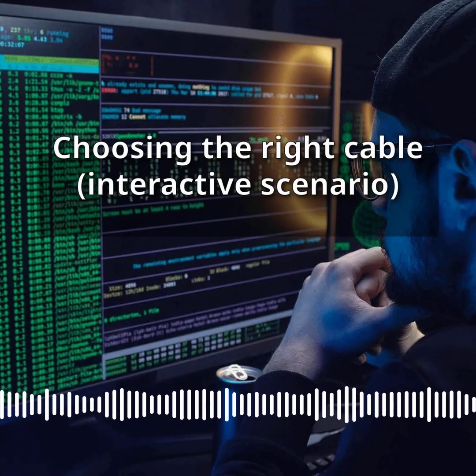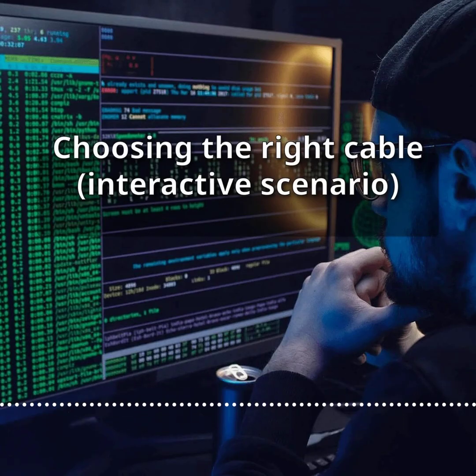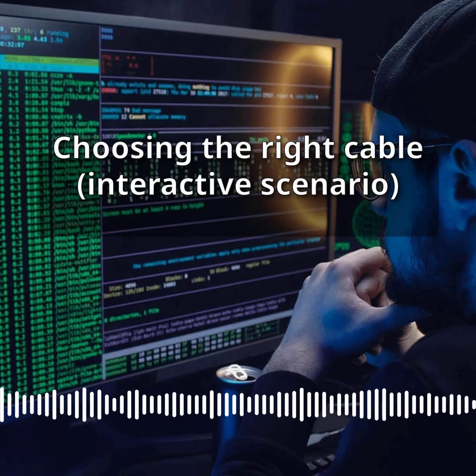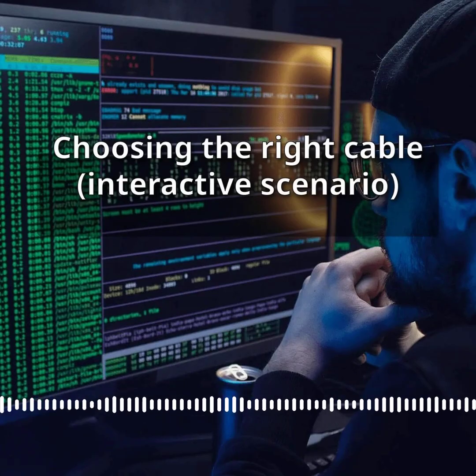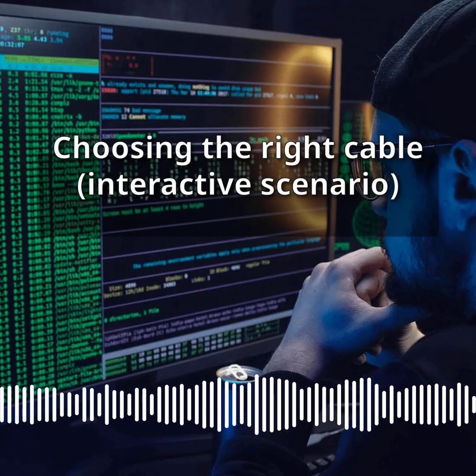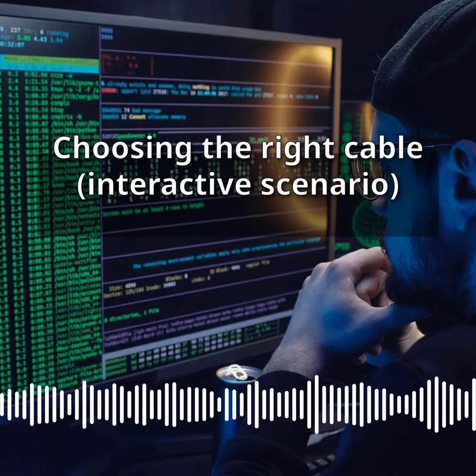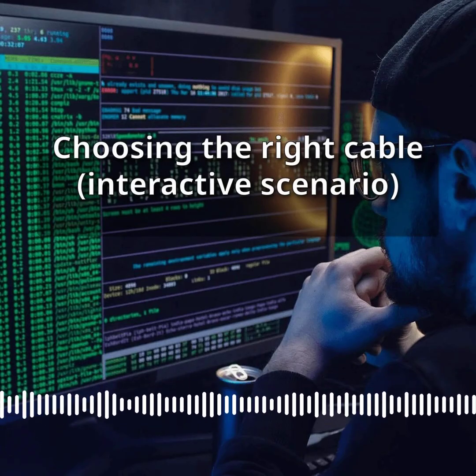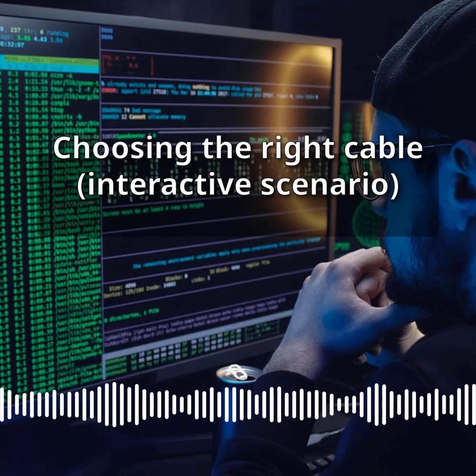What you must produce. For each of the 5 scenarios, write a structured response that includes: 1. Your cable selection with the specific category or type. 2. A technical justification of at least 3 sentences explaining why this cable fits the constraints, and 3. At least 1 alternative you considered and why you rejected it. Your full submission should be between 600 and 1,000 words. You may present your answers as a numbered list, 1 section per scenario.